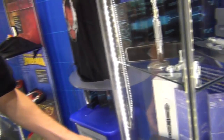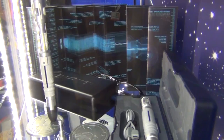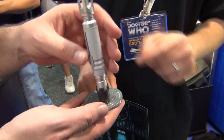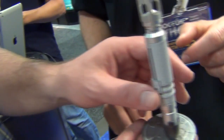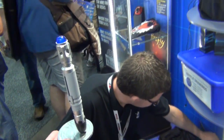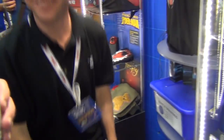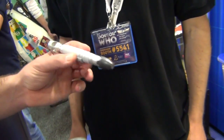Is this the whole package? Yeah, so it comes with this nice hard case. This is a prototype of the lining, so we have a soft foam lining. And it comes with this magnetic stand. So if anyone can actually sit it up on the stand, there's a specific ring, and it'll sit perfectly. That is cool. It's magnetic? In one spot, yes. Sweet. Very nice. So you'll have someplace to put your remote. Exactly. You won't have any problem finding it. Not a problem at all. You'll never get lost, and it'll be perfectly displayed for when you have people over. That is neat. Everyone benefits from it.